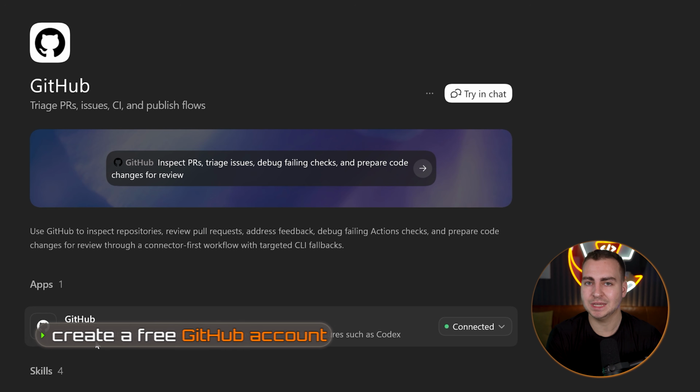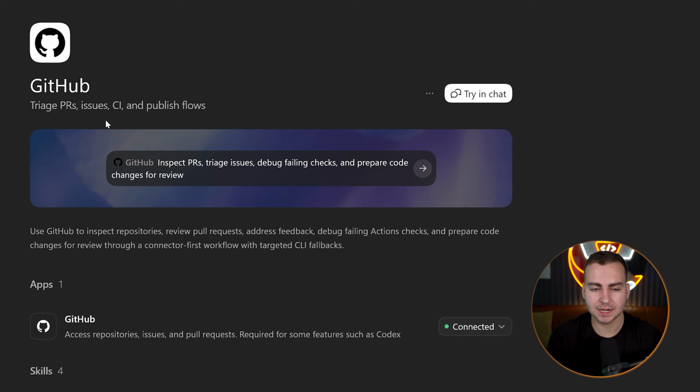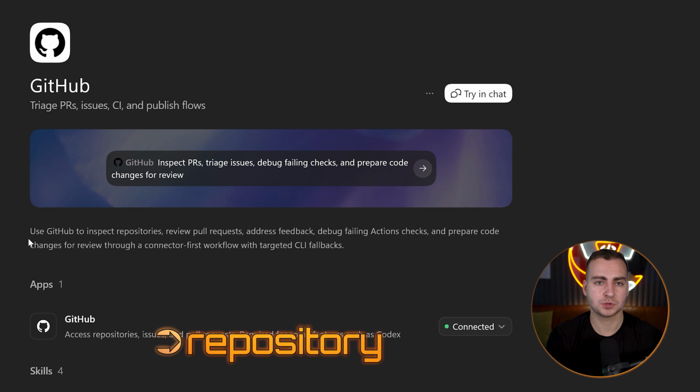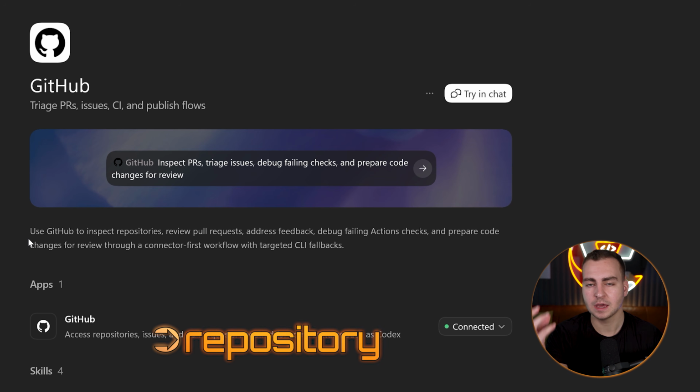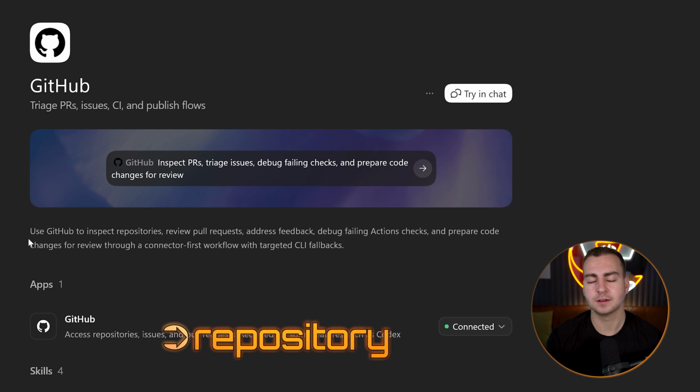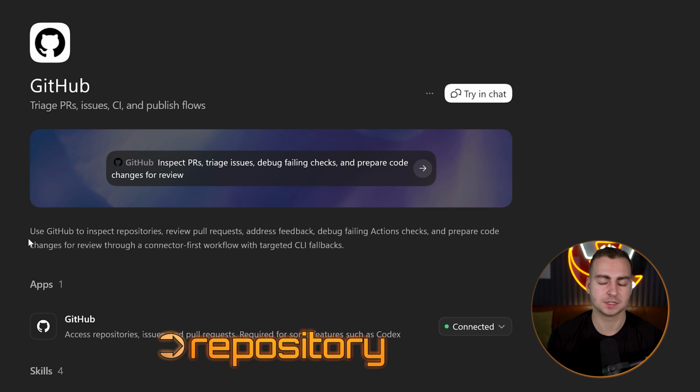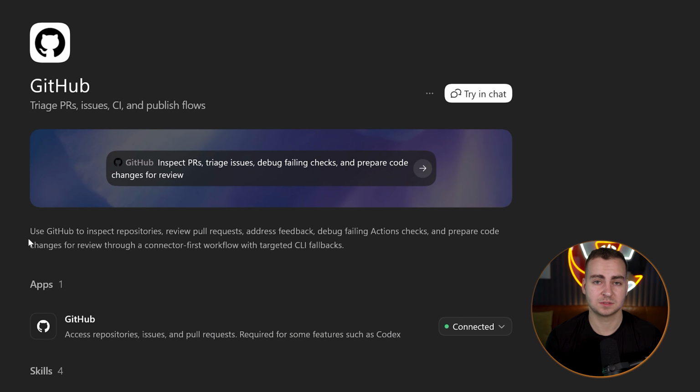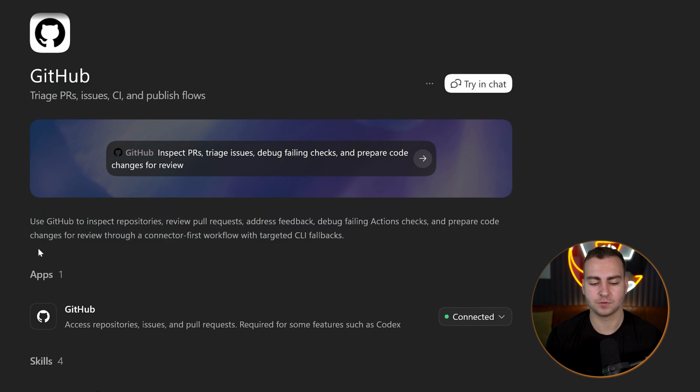So create a free GitHub account. Very easy. You can just go to github.com and then you can connect your GitHub account here inside of Codex so it can automatically make what's called a repository, which is just storing your code effectively, and upload it to the cloud so you're not going to lose it. You can access it from other devices and you can revert back in case Codex makes a change and breaks whatever the version of your project is.